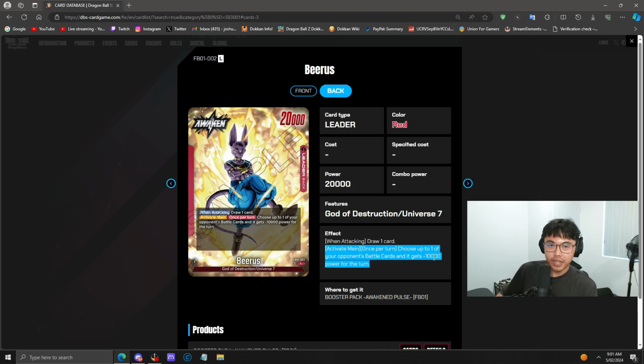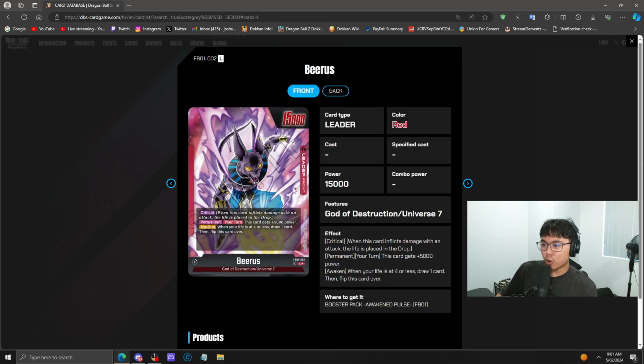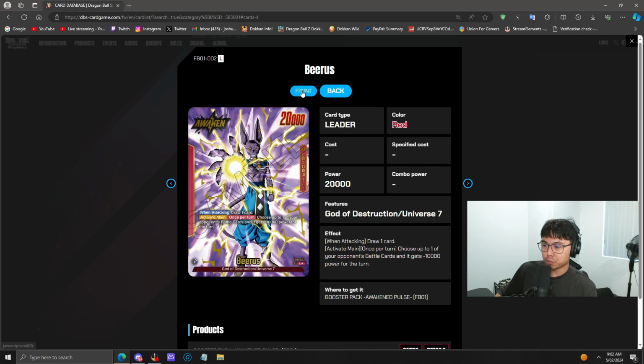This can kill your actual characters. So very, very strong, and it works well with the actual red deck, because the red deck loves the minus power of the enemy, and if they drop under 0, it means they literally die. Then we have an alternative art for Beerus, which is pretty cool.